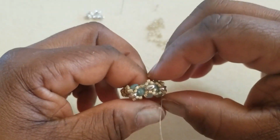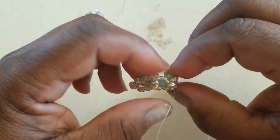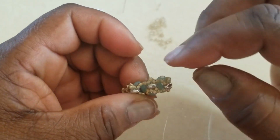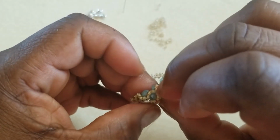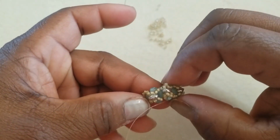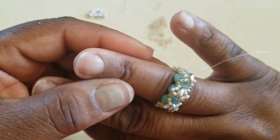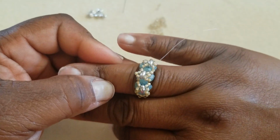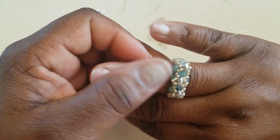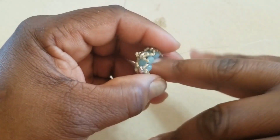So make sure that you are in the position that you want to be. This looks a little wavy. I just want to straighten that out. Make sure that everything is good. We know it fits already. And so that's how we do the super top raw ring.